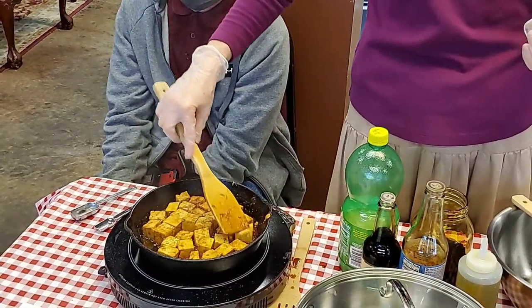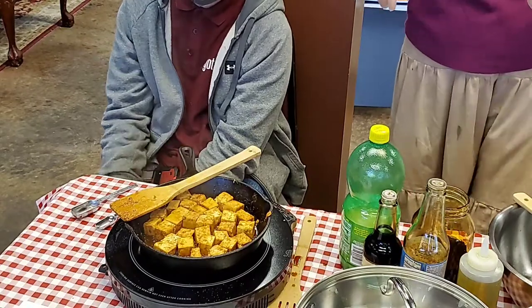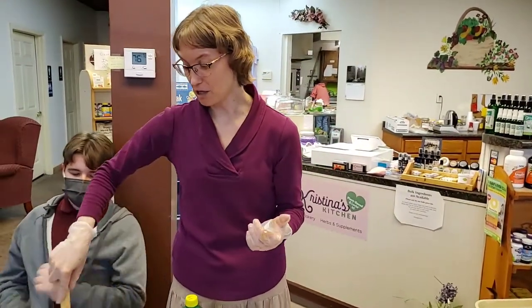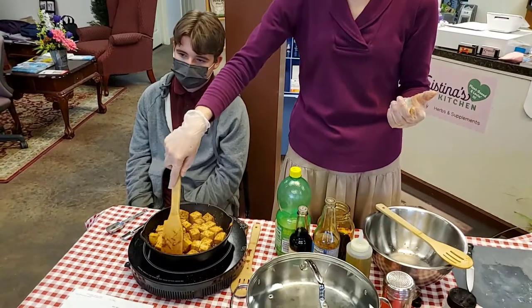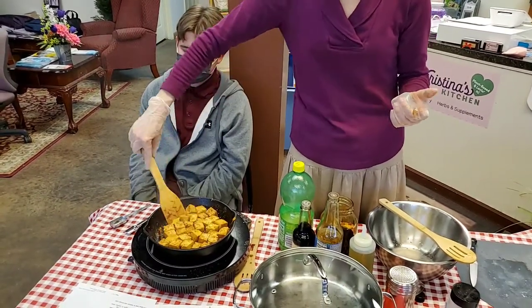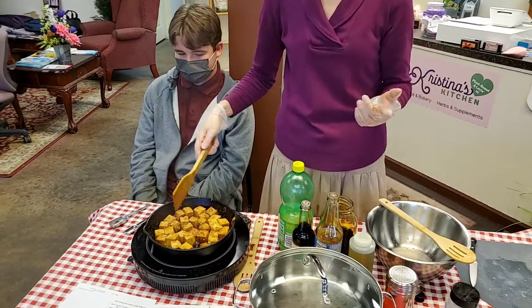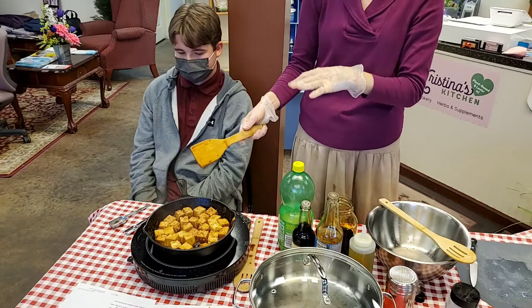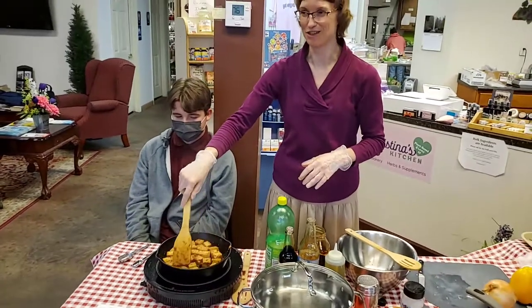So I made the mistake of buying firm tofu instead of extra firm for this, and my cubes crumbled and ended up looking like scrambled tofu instead of nice, solid stir-fry chunks like I wanted. I was very, very sad. So you really do have to use extra firm for this one. The other brand I like, if I don't have the Kroger organic brand, is the Nasoya brand. It's also organic, and it has a really good firm tofu that holds up really nice for this. Some of your other tofus are more watery and they don't hold together as nice.